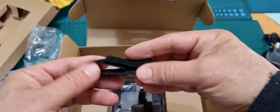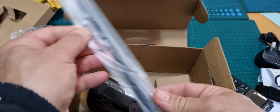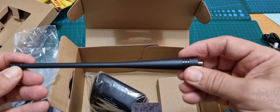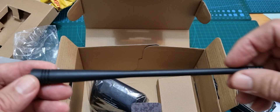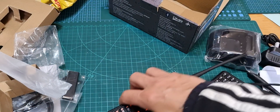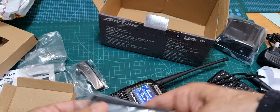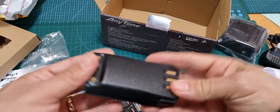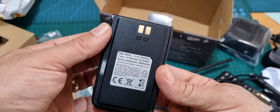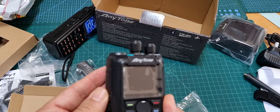This holds the PTT — the Bluetooth PTT. Antennas — I always think the antennas on the 878 work fine. A lot of people change them but I think they work fine. When you look at it you don't go 'wow, that's an amazing antenna,' but they do the job. And the charging dock, which I'm not going to use now. There's your battery — the battery on these is almost like a car battery, it's just really good: 3100 milliamps, 7.4 volts.